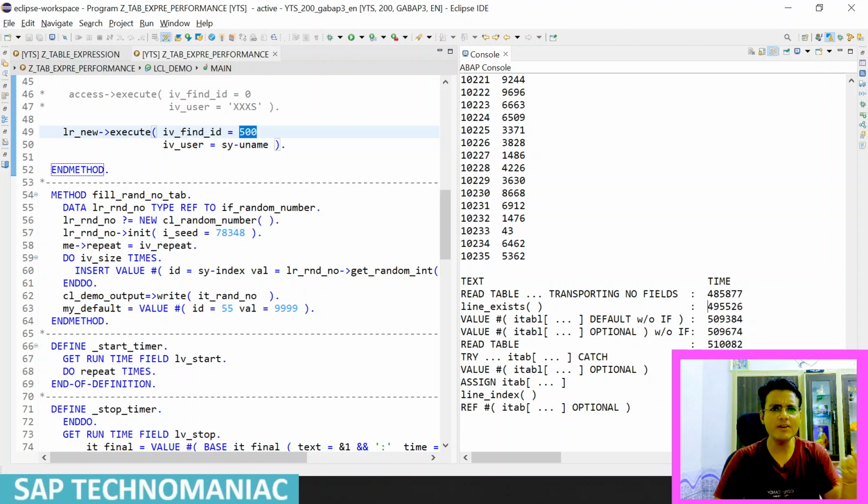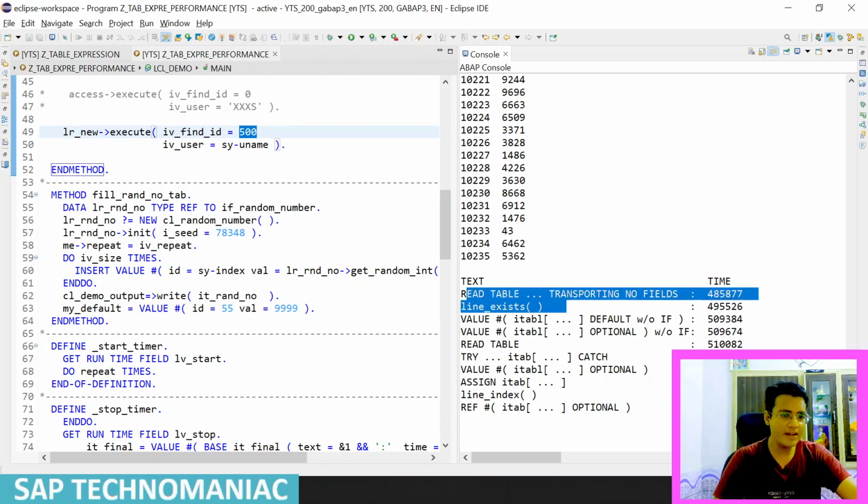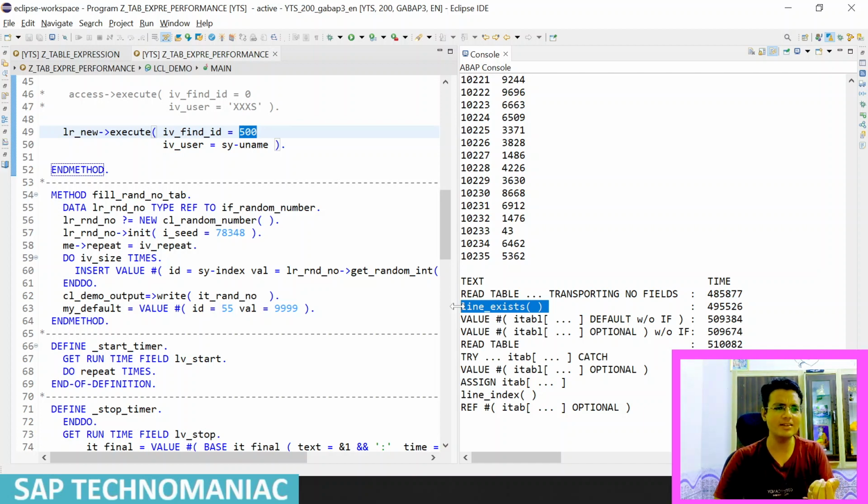So it's not even 1 second to take that execution time for 10,000 times. If I compare the read statement without transporting, you can see, surprisingly, our newer syntax is taking more time. It's a minor difference, but not negligible. We can say it's 48 for one read. It takes very little time, divided by 10,000.